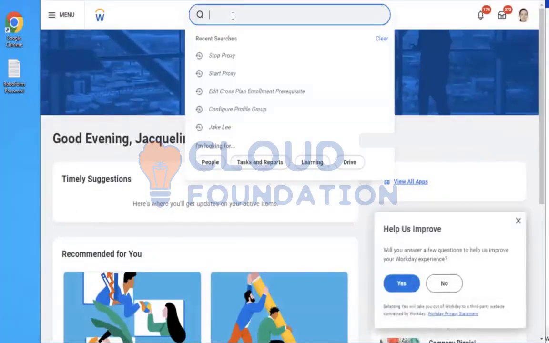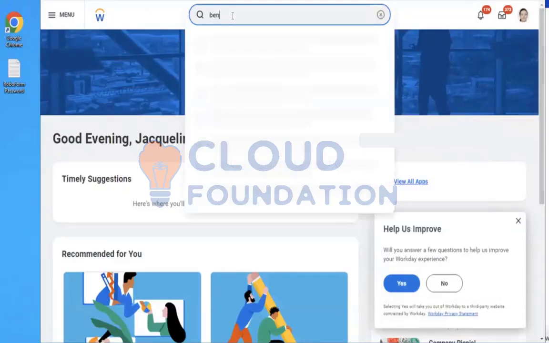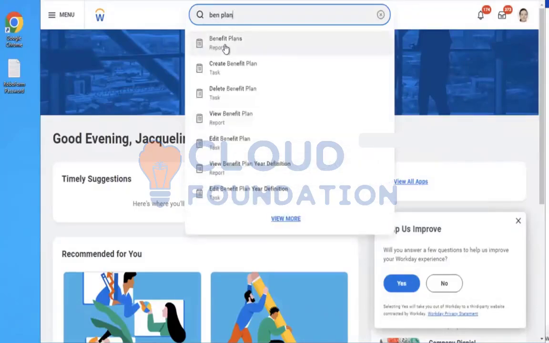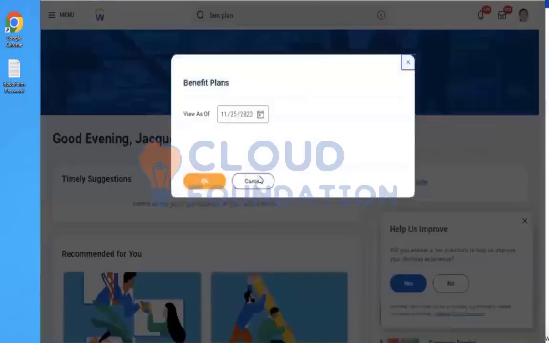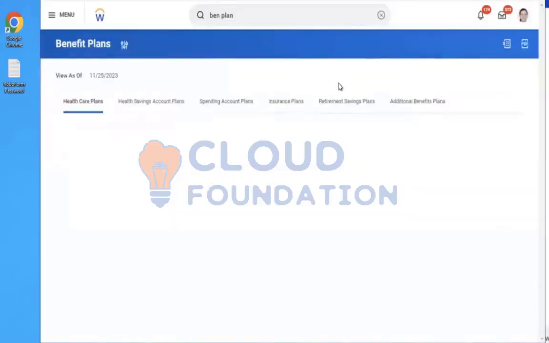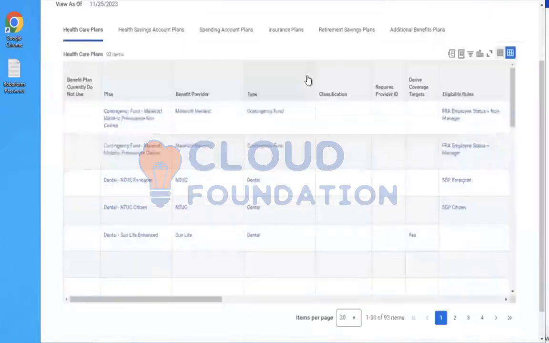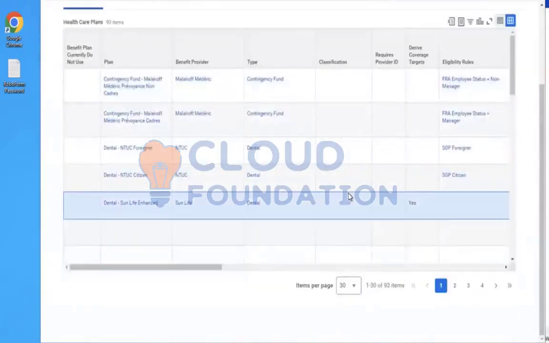For example, I will take your benefit plan. This is the best example.